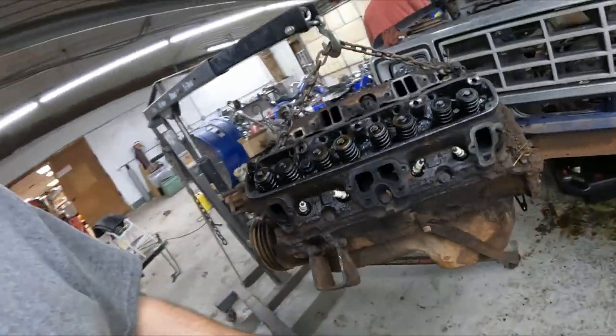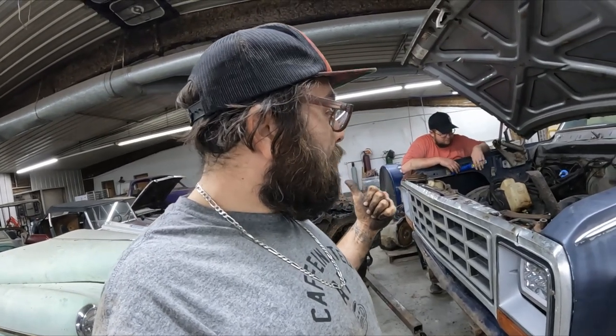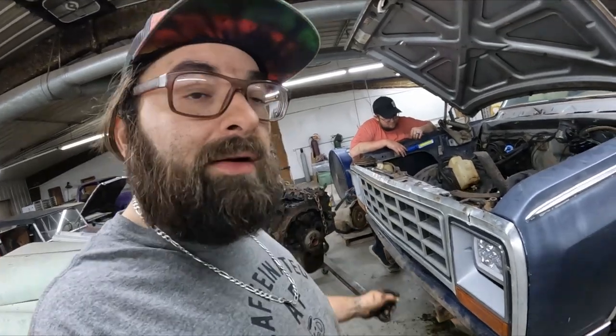But yeah, a few hours of work, and we got that engine all out of the truck. I think tomorrow our plan is we're going to power wash inside underneath here. We need to get that other engine over here and ready to go for it to get slapped in. We got some headers that we're going to throw in, so we'll need to pull these manifolds out.